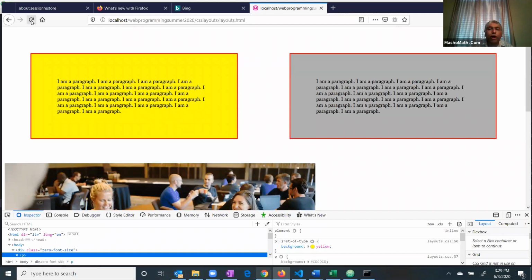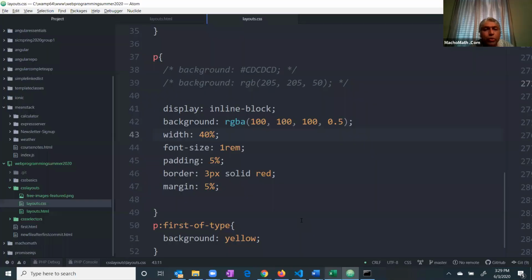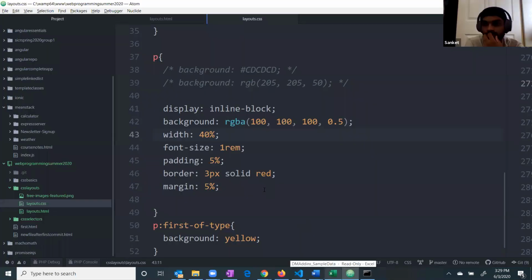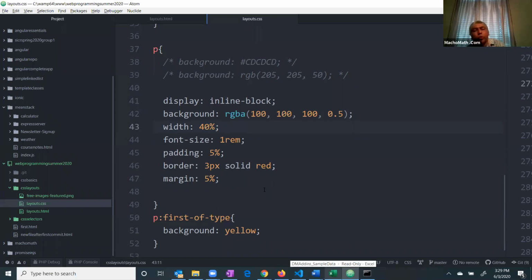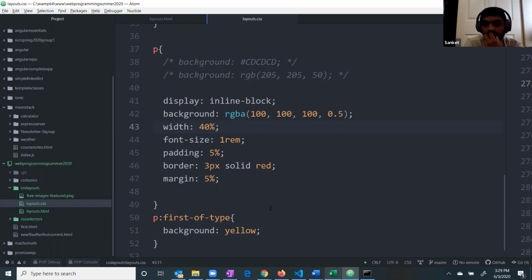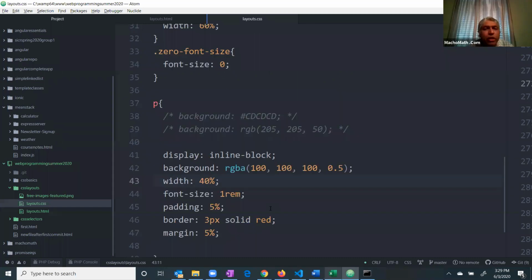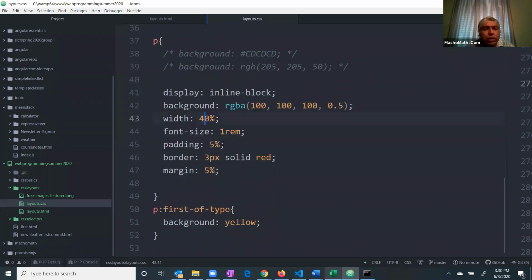Any questions so far? So for margin, it takes 5% from all four sides. Yeah, so basically very good question. Actually, this gives me the opportunity to teach you one more thing. So let me teach it with reference to padding, because margin would not be that visible. So for example, where is the padding? So this is padding, right?